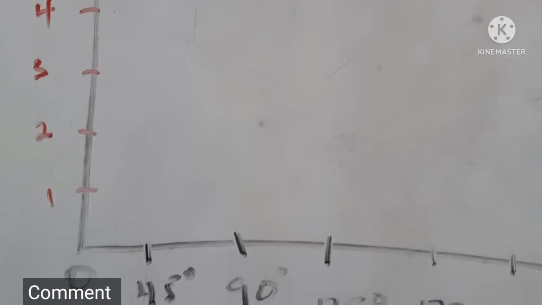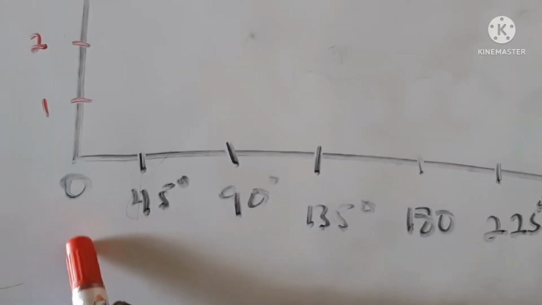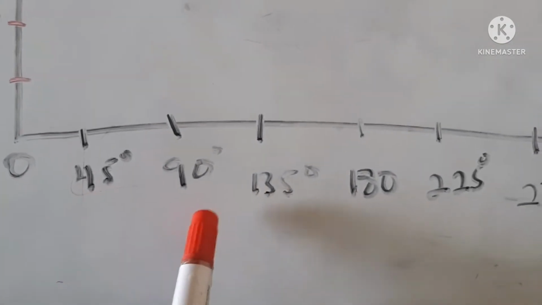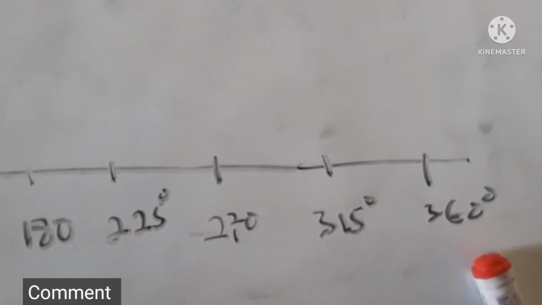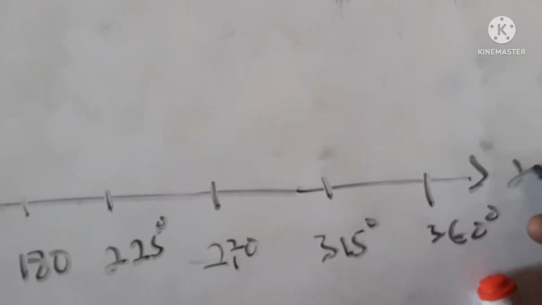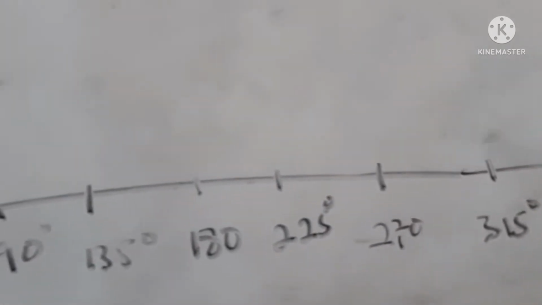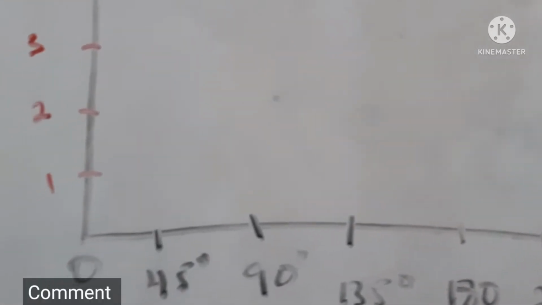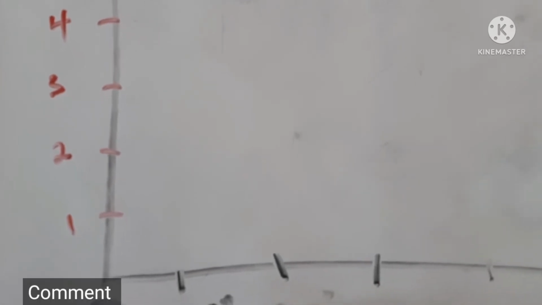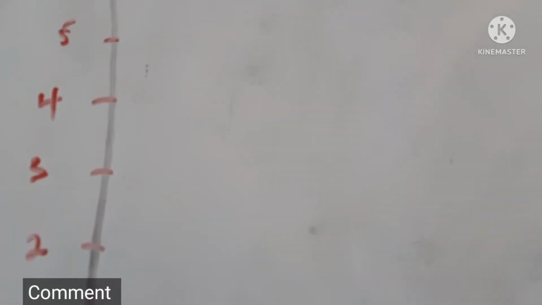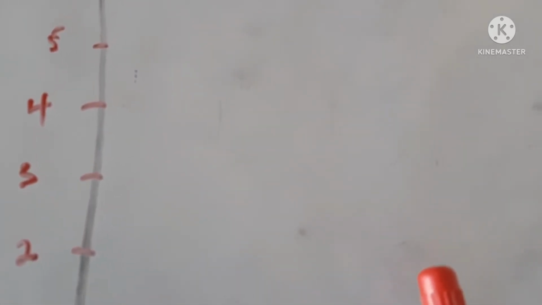I've numbered everything, right? So these are what we have on the x-axis: from 0, 45, and then 90 up to 360 degrees, right? So this is our x-axis, and then for the y-axis, as I said, you have to pick the smallest number. So I choose to start from what? From 1, right? So from 1. The trick is that you must make sure that your graph covers almost 3/4 of the entire sheet. Is that okay?